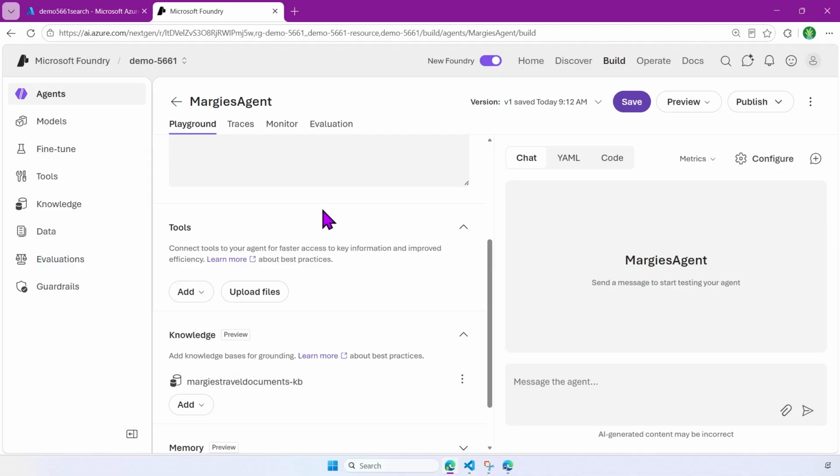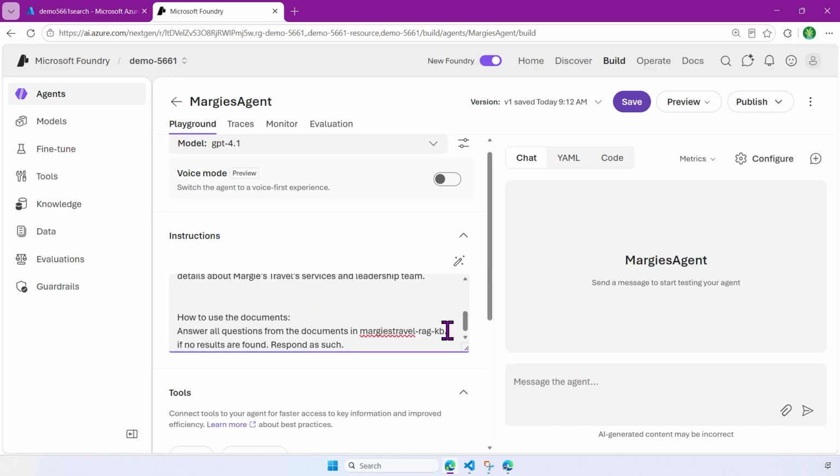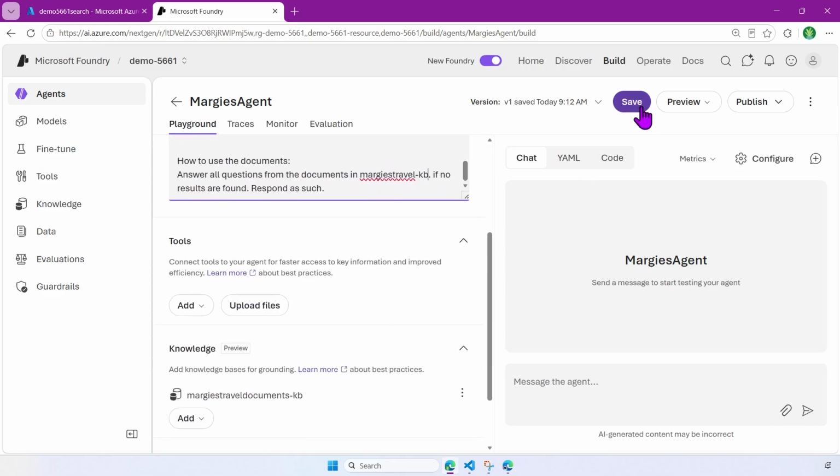So now that we have that knowledge base available, we will throw in some instructions to say, hey, use that knowledge base. We'll do a quick little save here.